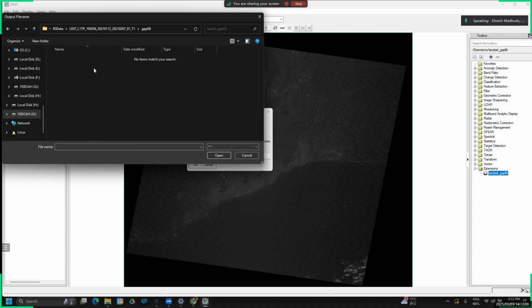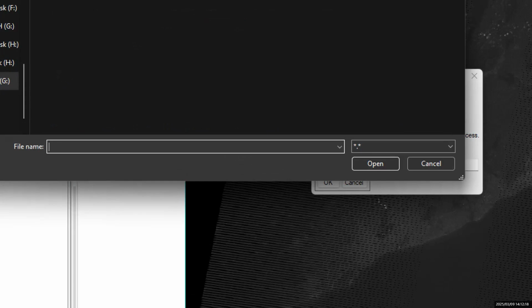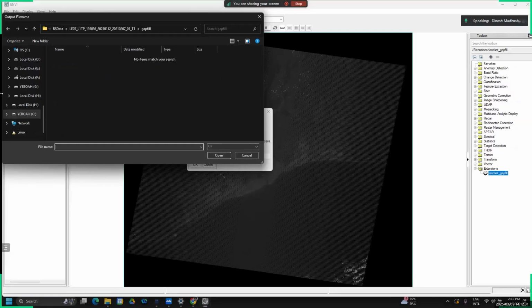You open that folder. So the folder is empty now. So now we want to save our file in there. In the name here, you type gap fill B2, because you're dealing with B2, right? So you're going to type gap fill B2 here.